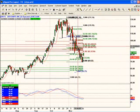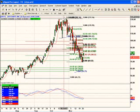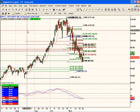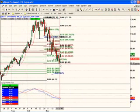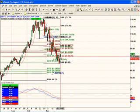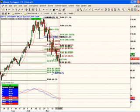So we do this to calculate our resistance studies, to find resistance should we want to enter short. Now the question is, the swing low of yesterday, how do you know whether to use that swing low because it might be taken out? Well, we only use the swing low when it rallies. So once a rally is in place, it's pretty easy to know which data point to use because there's an obvious swing low right here.